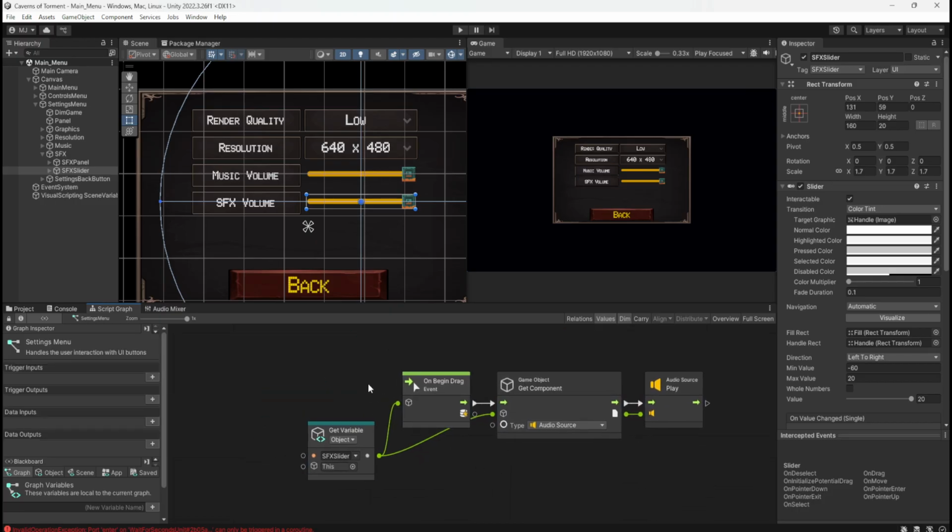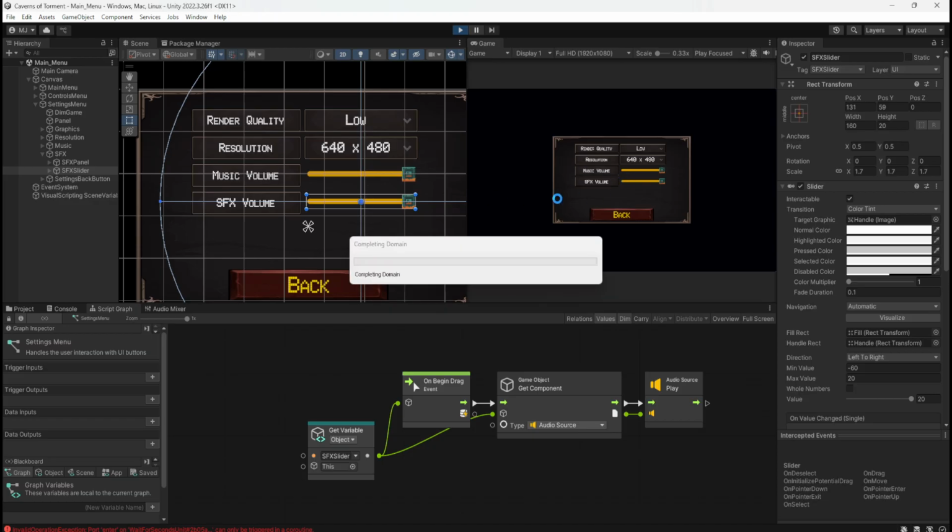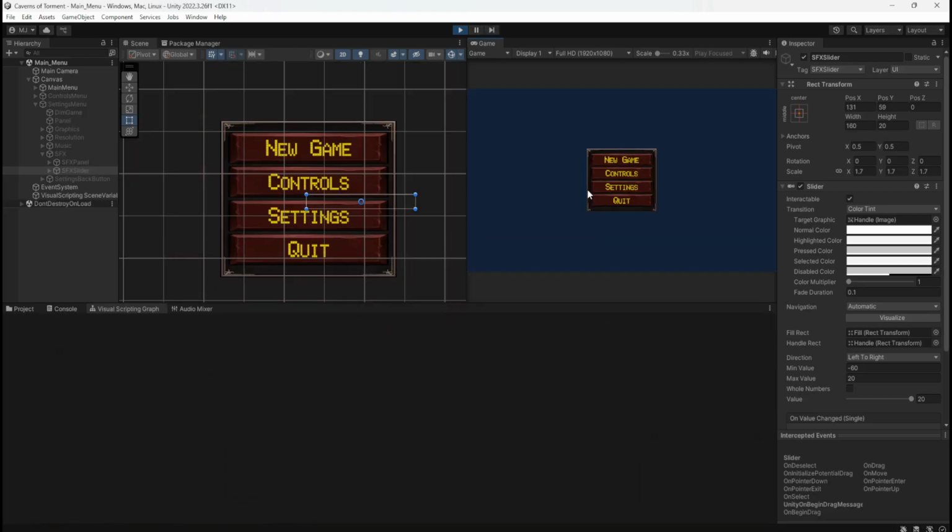It does the job. It works, but I would prefer it if it was the on drag GUI event, because that way it plays all the time. But the problem is it plays every time it's moved. It's playing the same thing over and over, like in a stack. But I'm not sure how to make it so, if one audio source is playing, you can't drag it. But this does do the job. Sorry, a little bit tired.